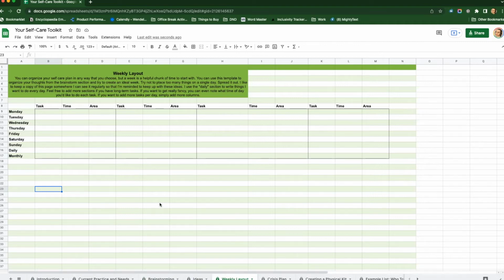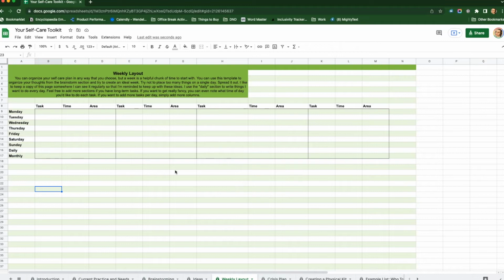I personally like to use this weekly layout so that I can either print it or have it available to me during my day-to-day and know what I have planned for that day for my self-care, as well as to make sure that I'm not overwhelming myself. I really wouldn't recommend adding more than 4 self-care ideas for each day, because you're going to find that you are spending a lot of time trying to keep track of all of this. So even though self-care is incredibly important, you don't want to overwhelm yourself with too many things to do.